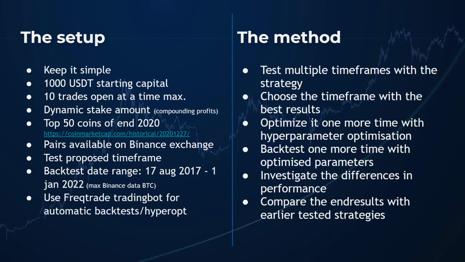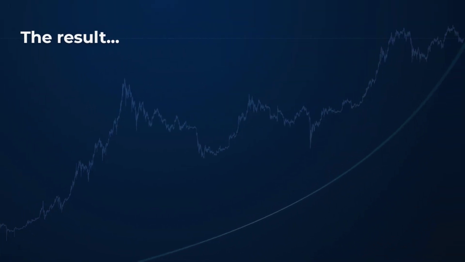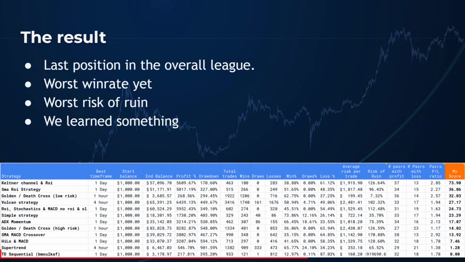So with this out of the way, let's see how this TD Sequential strategy performs in comparison with my earlier tests. And it might not be a surprise to you, but this strategy performed the worst of all. Not only is the profit small, it also has a huge amount of risks because the amount of losing trades is way more than the amount of winning trades. The drawdown is better than some earlier tested strategies, but this is the only thing that seems to be positive about this implementation of the TD Sequential strategy.